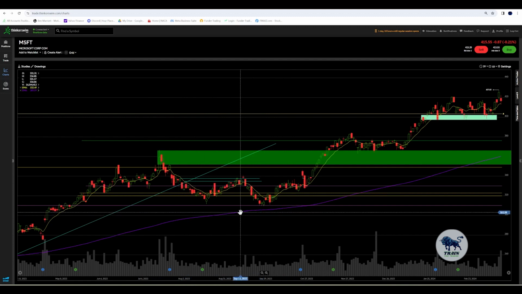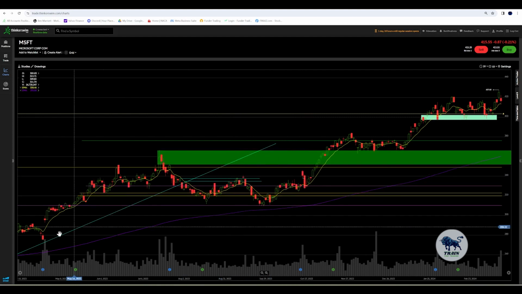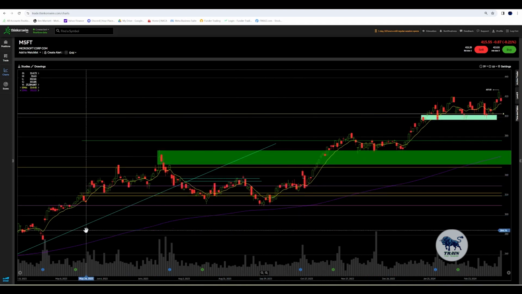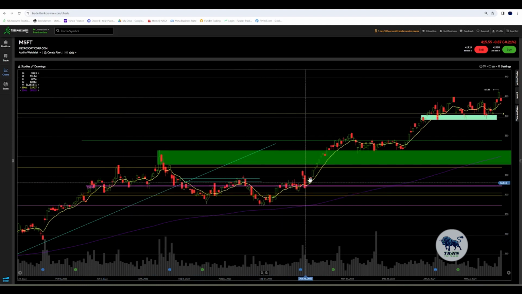This is a major moving average in the industry when it comes to technicals because a lot of firms and professional traders use this as a bullish or bearish sentiment indicator. So if the price is above this 200 EMA, like it is on this whole chart, then it's safe to say that we're in a bullish trend. And bullish meaning price going up, as you can see by the candlesticks here going up.